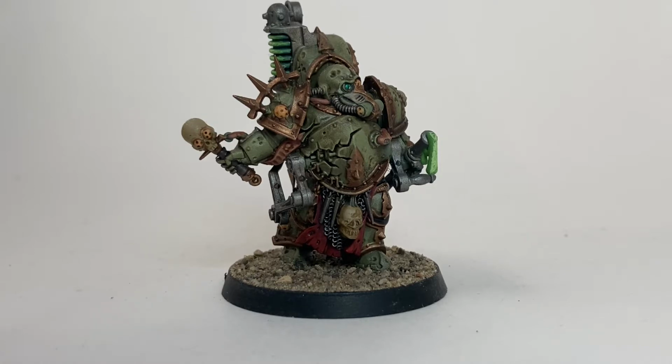So we had one to paint up. This is the final product. We're pretty happy with how it turned out. And if you have one to paint yourself and you want it to look like this, please feel free to stay tuned and we'll show you how we got here.